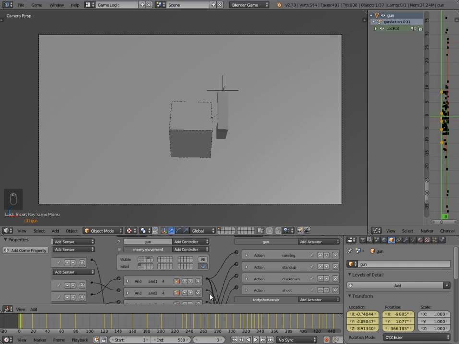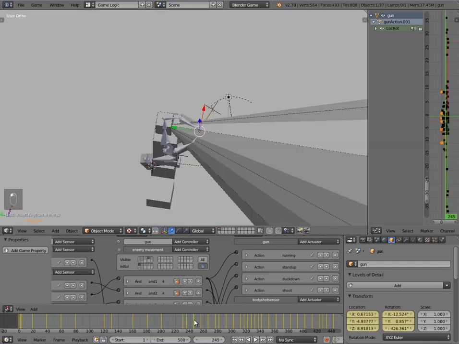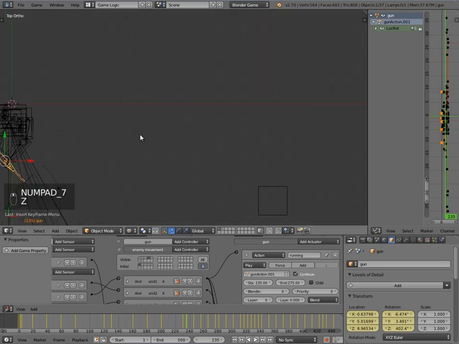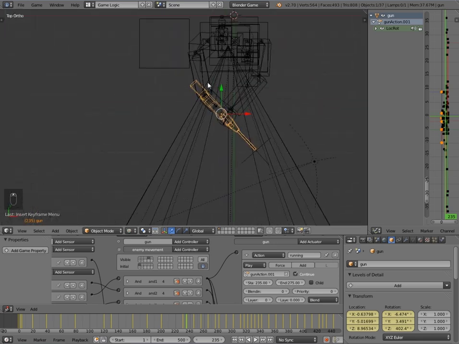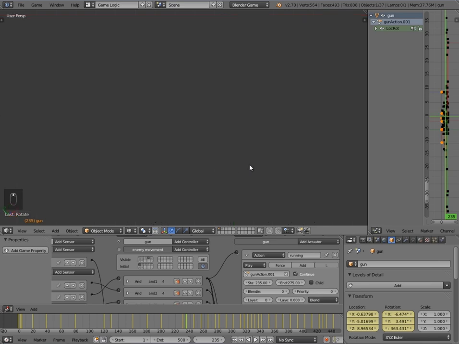So again, what we could do is, for his running animation, just as a small demo, I'm going to look at running, 2, 3, 5, it starts off at, and I'm just going to spin the gun so it's facing towards a player. Now what you might want to do is realign the arms and stuff so that animation works together. However, I'm just doing it so the bullets go forward, just because I've added this empty to the gun.